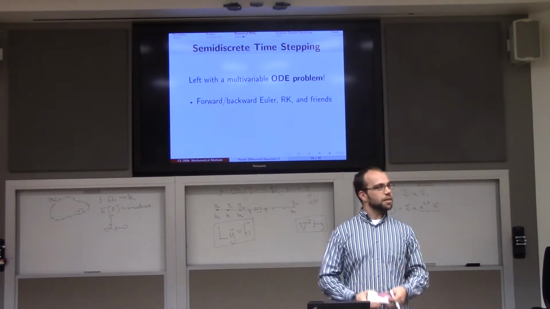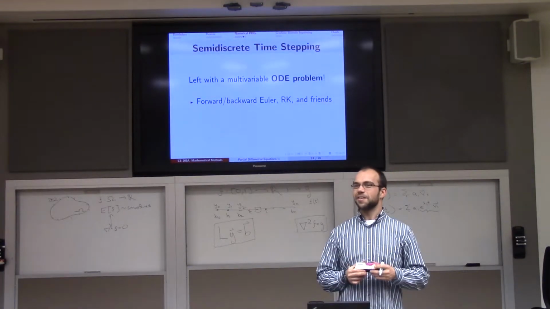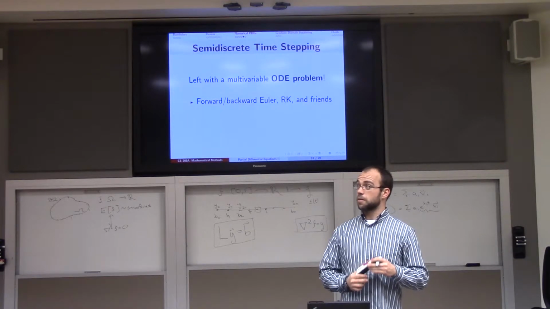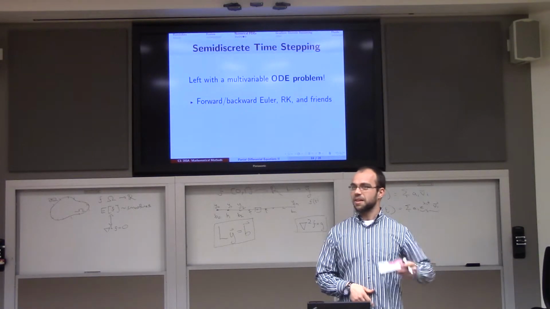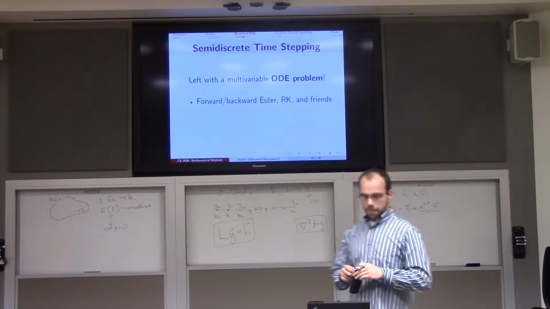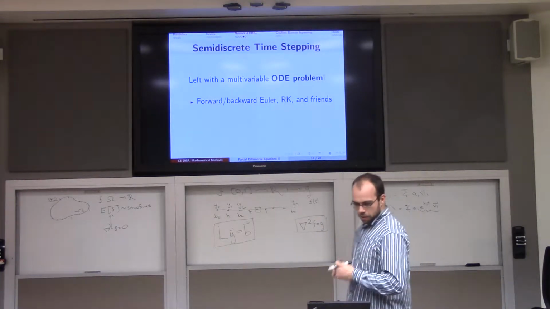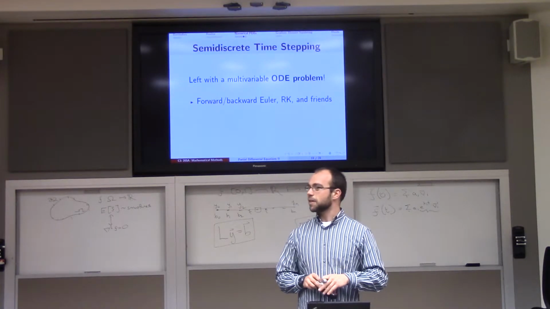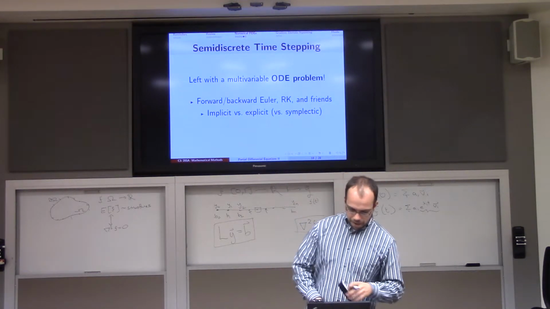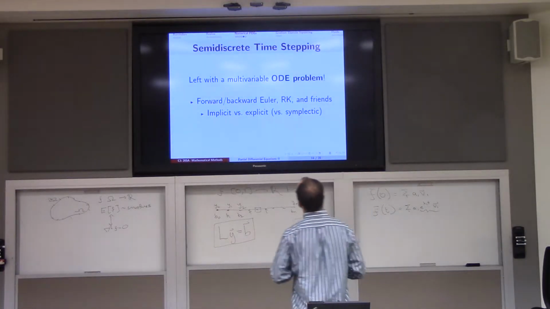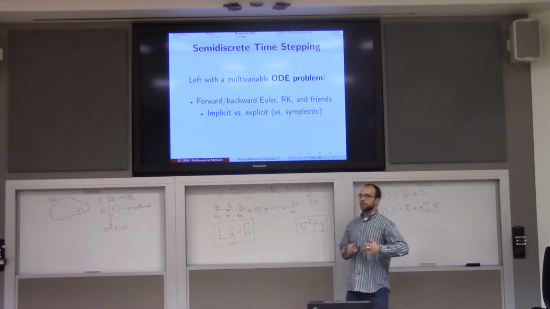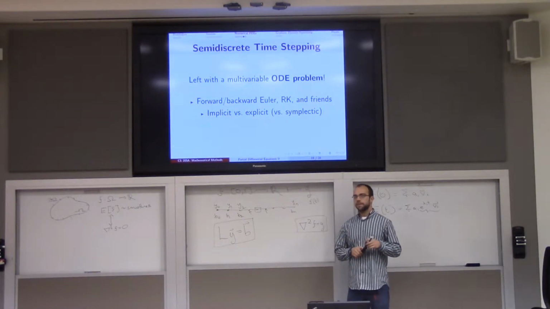And I strongly encourage you to try problem 1 on homework 8 to review all of these. If you can't implement problem 1 on homework 8, then there's a misunderstanding that you should fix, because it's actually pretty straightforward. Right, and so we can use machinery that we already have, including all of our favorite stability bounds and so on. One interesting question here is what time-stepping tool should you use? And there's no clear answer.